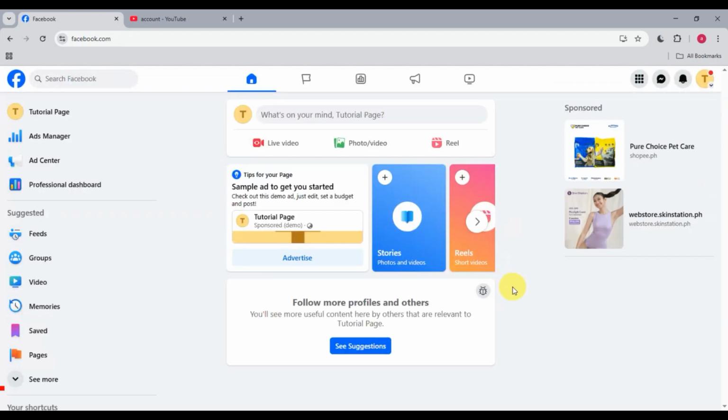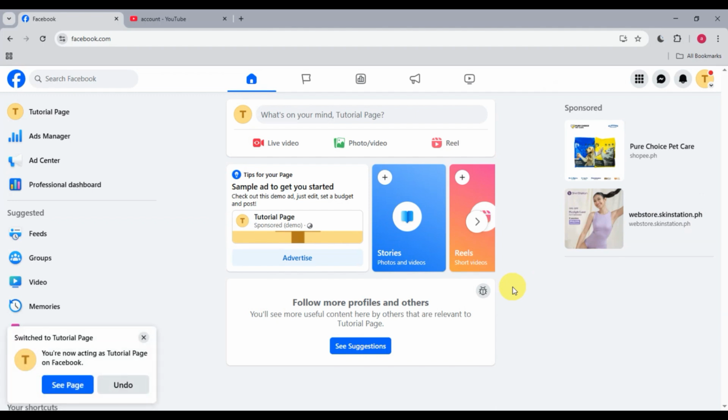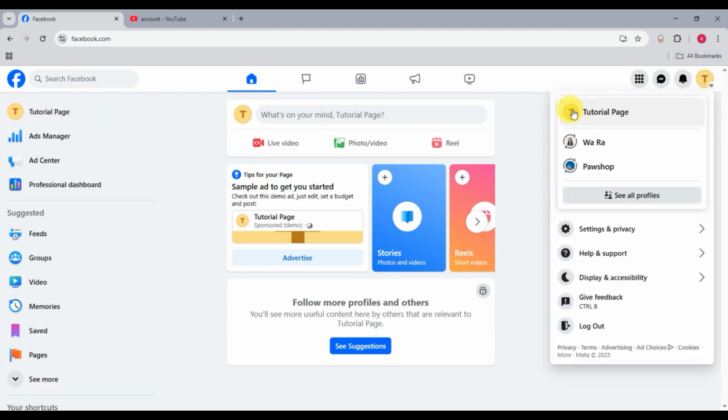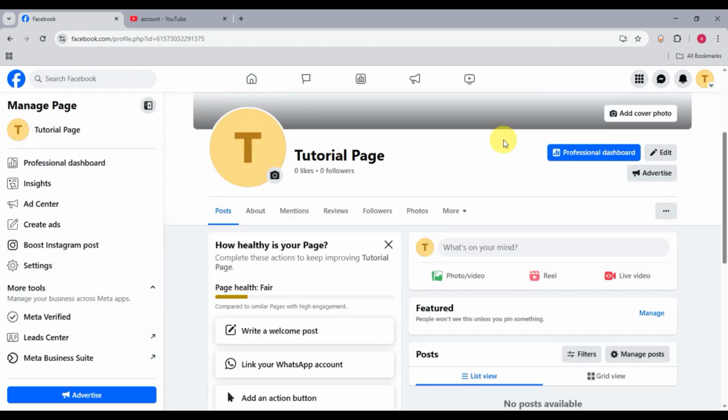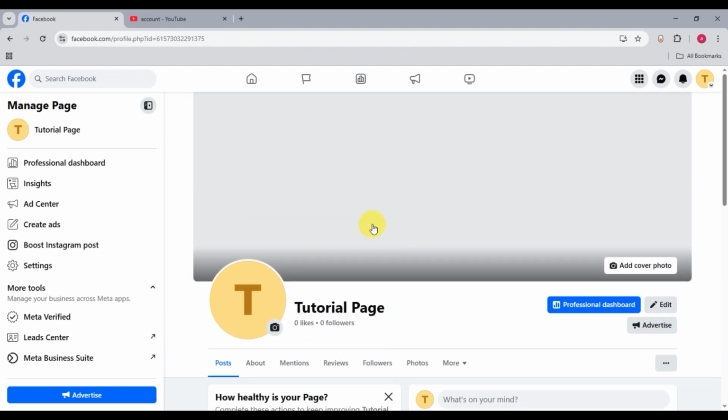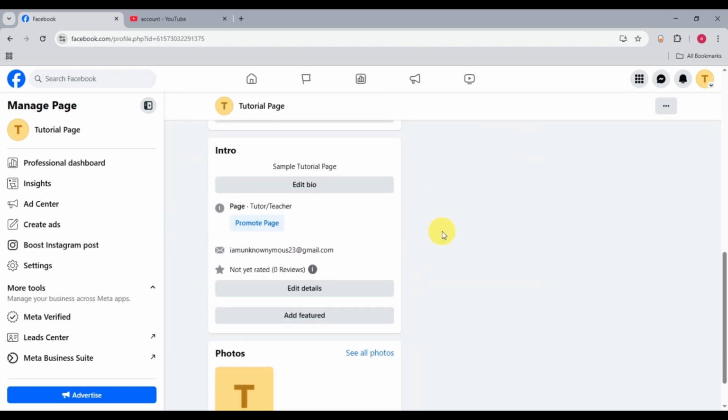So once you're in here, to add or link our YouTube channel, we're gonna add that onto our profile. Click onto your profile picture in here with your name, or you could click here onto the upper part and then click back again onto your page. So this will redirect you onto the profile page. Right after that, let's scroll down in here and click on edit details.